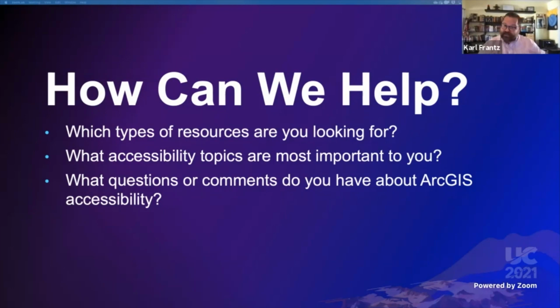So the accessibility conformance reports are very specific, and then the blogs and the videos are more descriptive of how to use it. But we don't have a page or a site that directly says which success criteria are being met by which product.